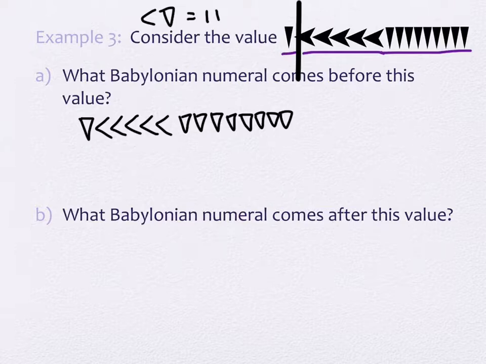That would be the number that comes before. All right, so what are we going to do about the number that comes after? Well, again, we would like to add in an extra 1. But what would happen if I added in an extra triangle? It would be 60, and I can't have a 60 in a single place value system because it's base 60. So you would add another triangle to the beginning. Okay, so there wouldn't be anything in the 1's place, but there would be 2 triangles in the 60's place.